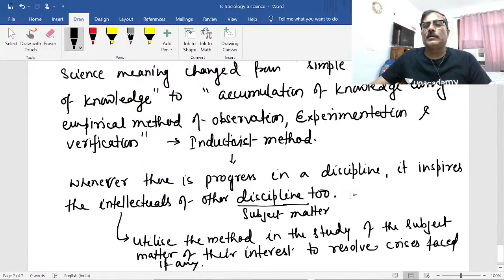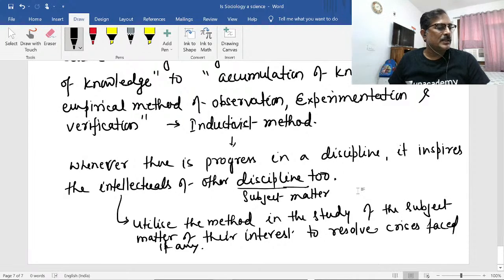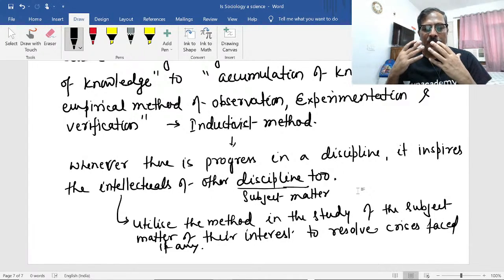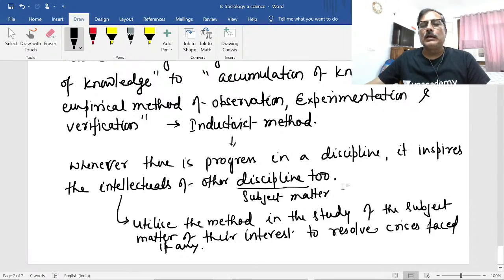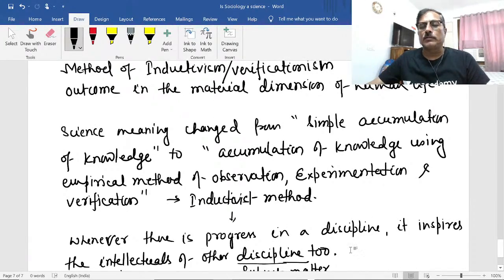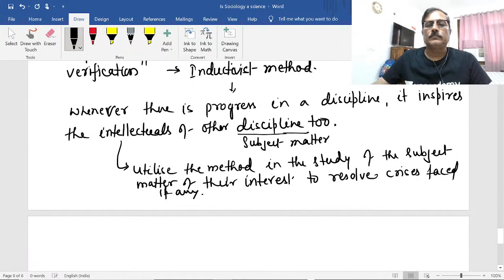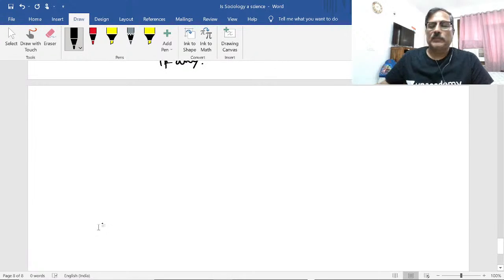So you get inspired, like when somebody qualifies for civil services, you also get inspired, you get motivated, right? And then you approach him, you ask him his methodological approach, how he strategizes preparation, when did he start thinking about it, what methodology is applied, where did he attend the classes, etc. And then, if it has an impact on you, if it is an influence on you, you start following this methodology. It is this influence or inspiration, right?